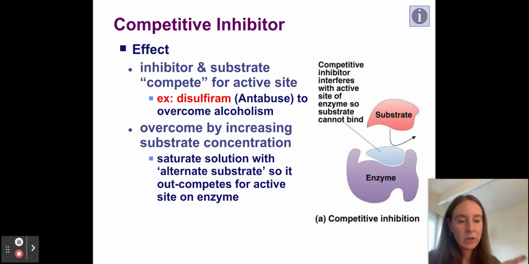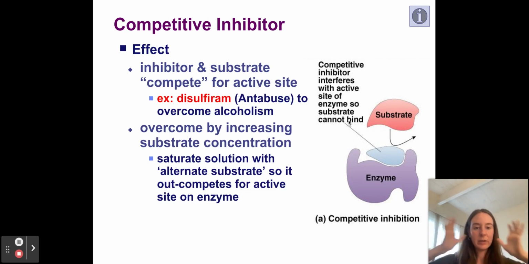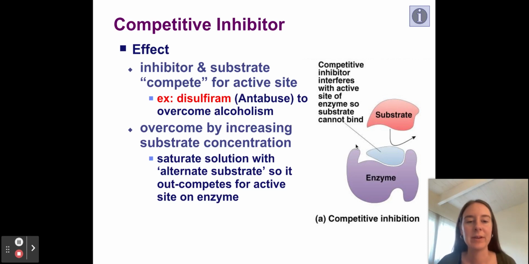So the enzyme's job normally is to break down alcohol molecules and recycle them so that you're not feeling the effects of alcohol. However, if you were to take this drug, Antabuse, it binds to the active site of that specific enzyme that's supposed to break down your alcohol, and it causes the alcohol to just sit in your bloodstream. And that causes you to become very nauseous, and it can actually cause you to vomit if the alcohol is just hanging out and doesn't get to be broken down. So that can help people who are overcoming alcoholism because it prevents them from wanting to drink more.